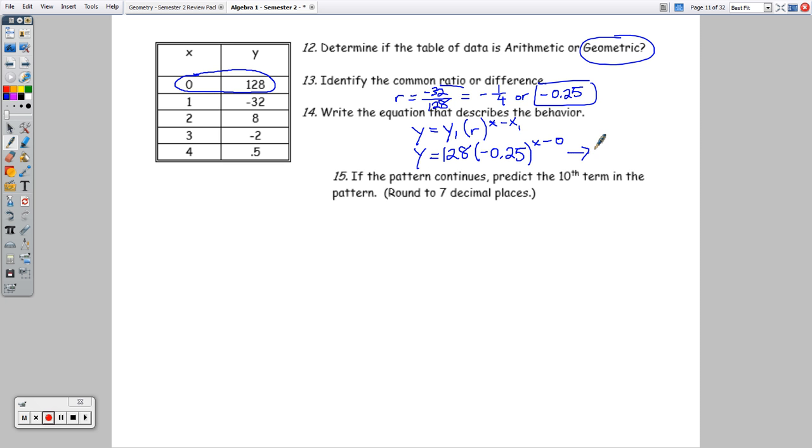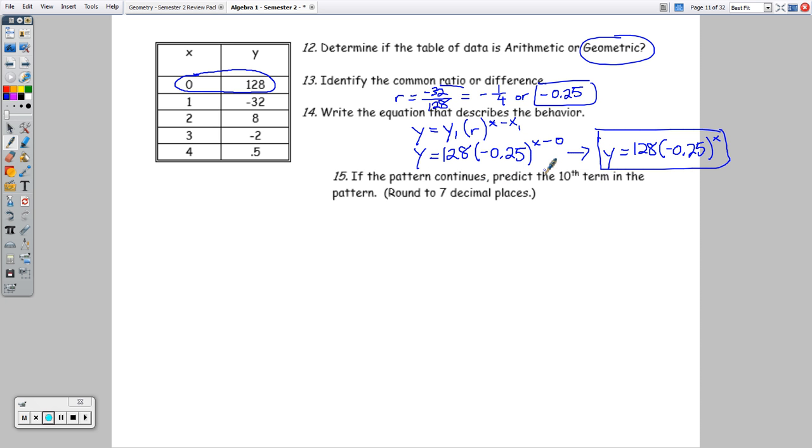So x minus 0, you could write it like that, or you could just leave out the 0. We wouldn't need to write that. So it could look like this. That's even a better way to write it in that case. If you had chosen 8 and 2, then that would be an 8 and that would be a 2 instead. Those would still be, or that would still be a correct equation. You could do the same thing with any one of those 5 coordinate points there.